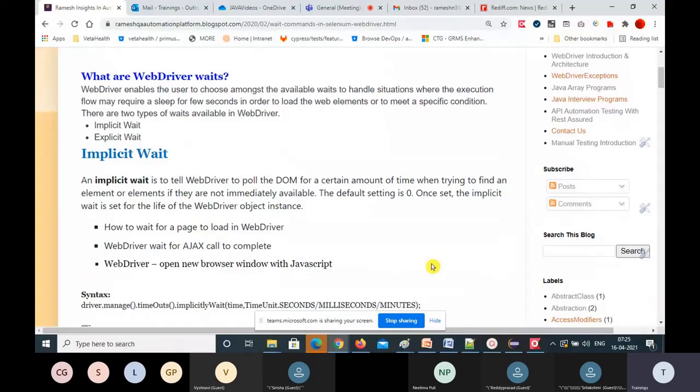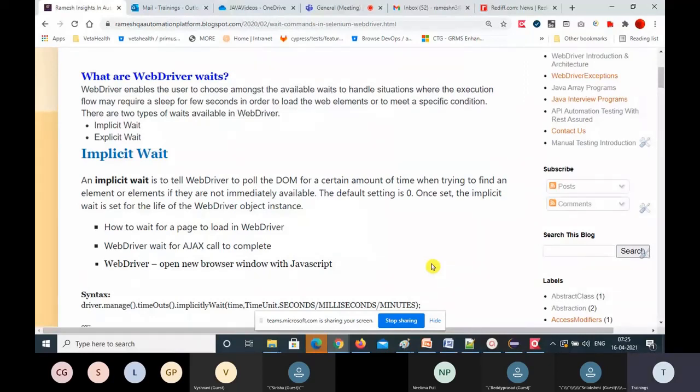If it is necessary, only then will WebDriver wait there. Otherwise, implicit wait won't take time. For example, you set an implicit wait of 5 seconds. On the next line, if necessary, it will take up to 5 seconds. If not necessary, it doesn't take even a single second. If it is necessary, it will wait.